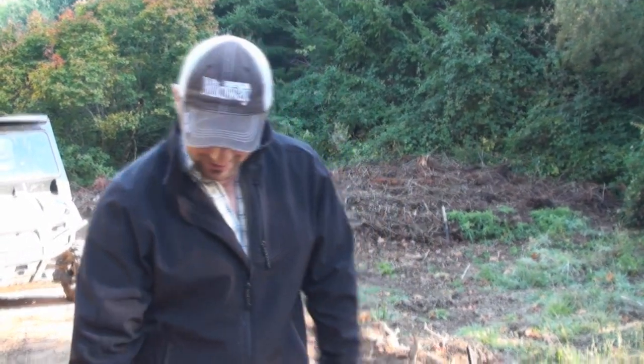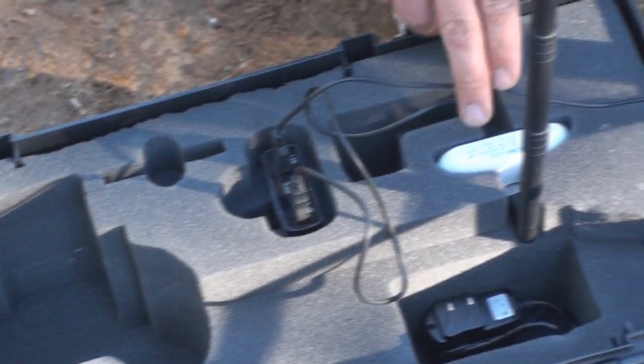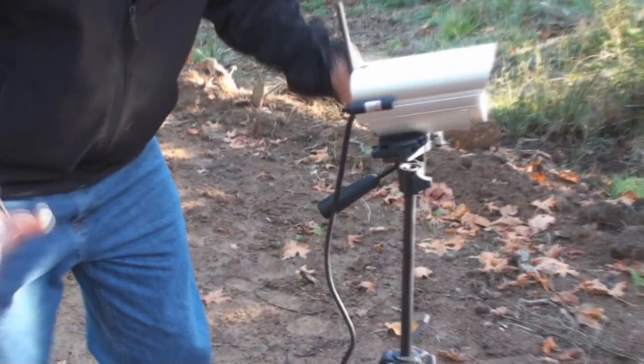We're out here today, we wanted to give you a quick demonstration. Down here we have our power pack, our battery, we have our router, antenna, and our camera sitting on a tripod. It is literally this simple to set up.